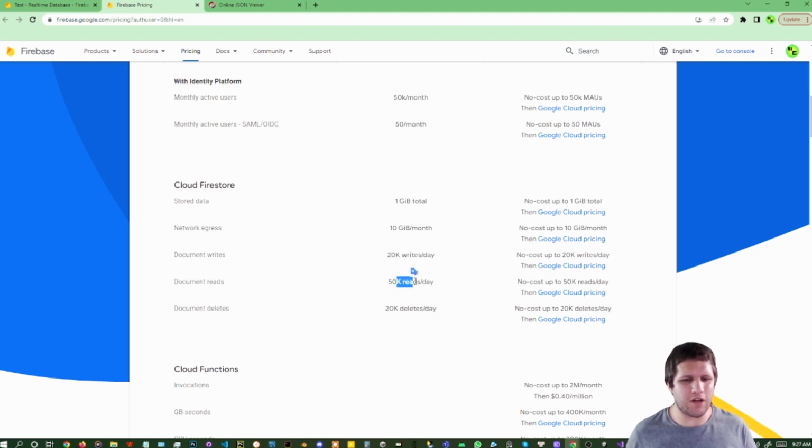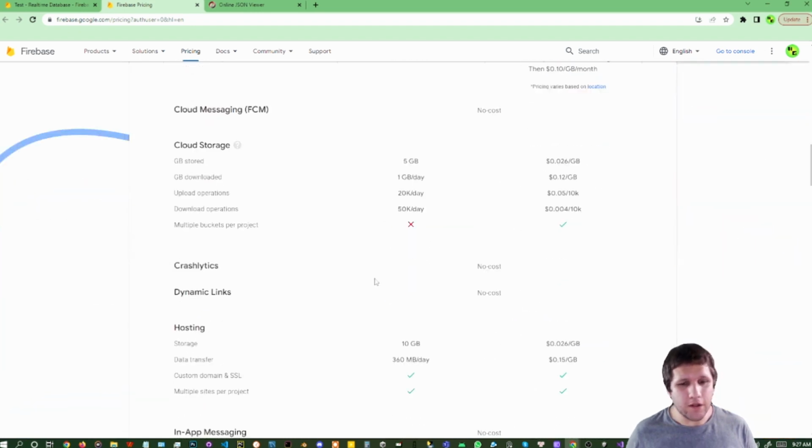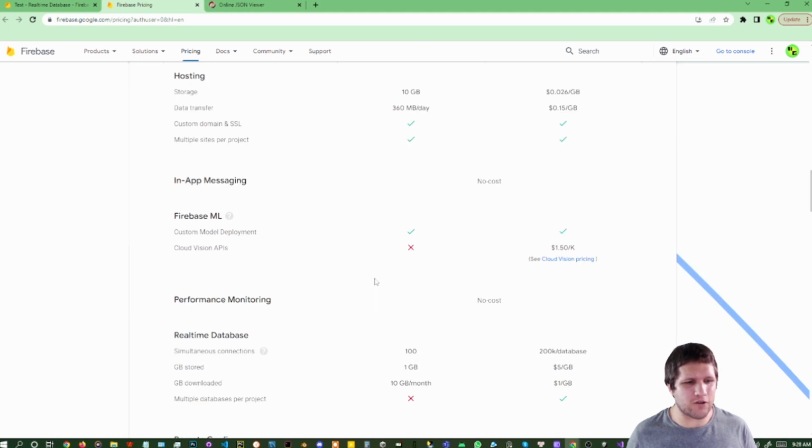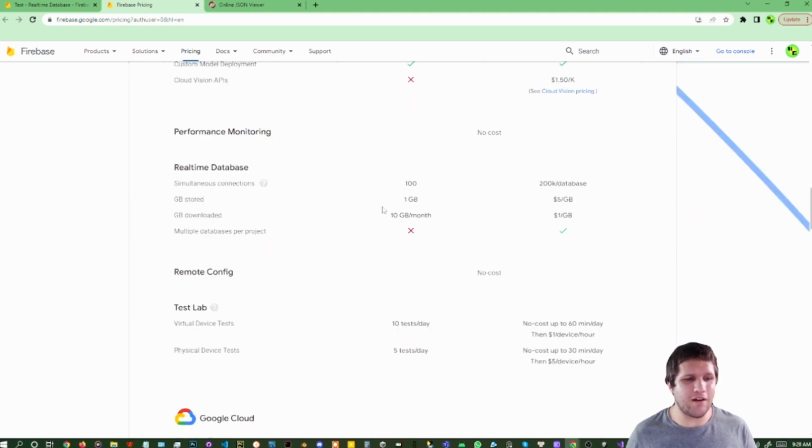We can read from the documents 50,000 times a day. And we can delete 20,000 times a day. So that's pretty good on Firestore, but if someone is able to access your database rules, or if they can get past your database rules, they can easily write a function that would allow them to go over that.